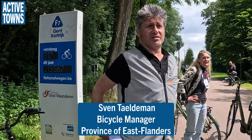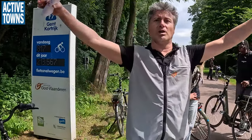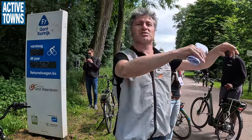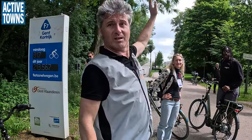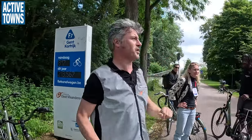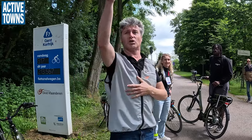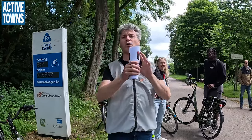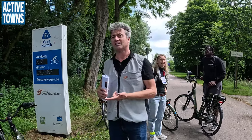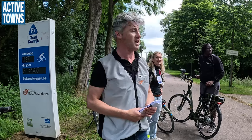For the citizens of Ghent. Ghent is over there. This is also Ghent, but there are less houses. There is really the core city in here. The core city is over there. Suburban district of Ghent. But to have the people of Ghent reach the recreational landscape, where they can go walking, cycling, and so on, it's just 4 or 5 kilometers.